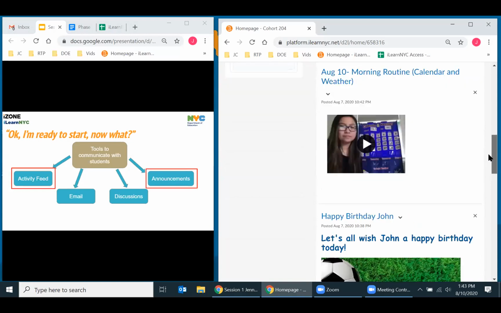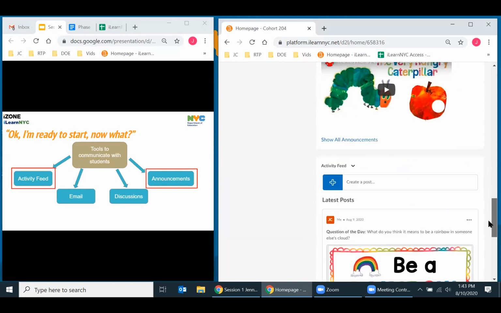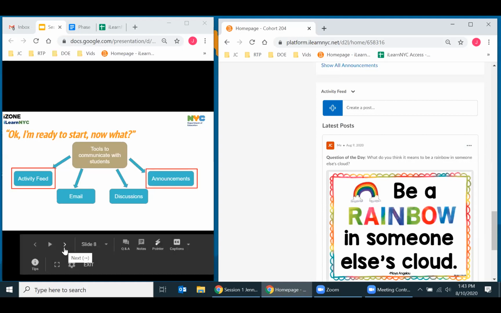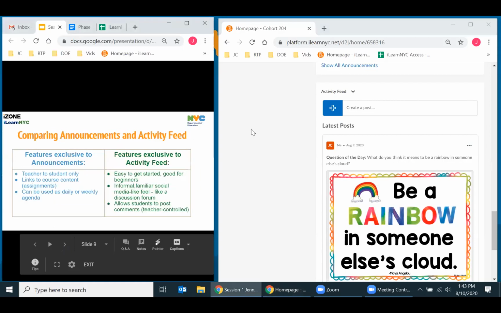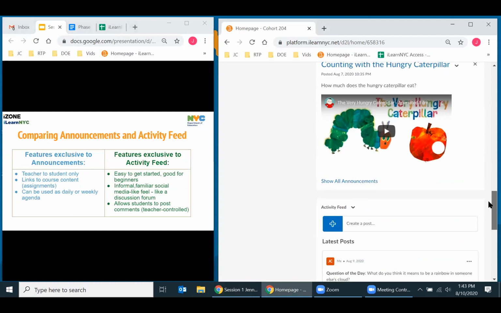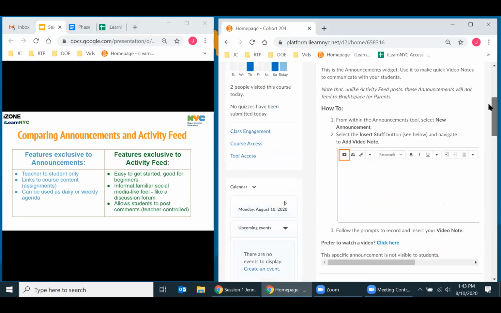So an announcement could be a video, it could be an image, and then at the bottom of that homepage, you'll see a section called activity feed. Looks a little bit different, kind of like a simplified view. Okay, and don't worry if your particular sandbox looks different. Again, this is just the one we're showing in the demo, and we're going to show you how to create all of these things.